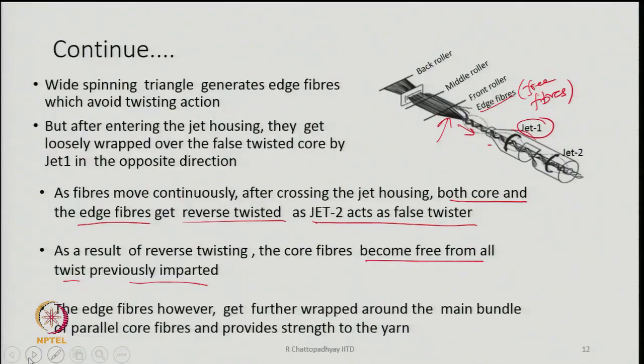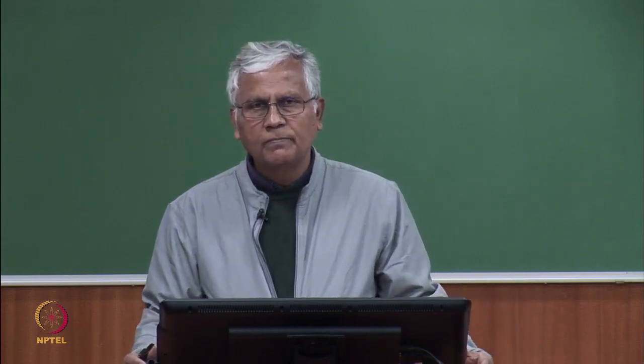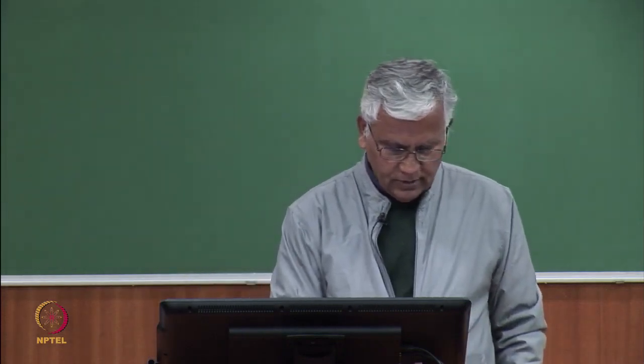And the edge fibers, which are pre-wrapped by the vortex of jet 1, will get further wrapping because of their association with the main bundle of fibers, and the bundle of fibers is now rotating in the opposite direction. So, these edge fibers will now be tightly wrapped around the core bundle of fibers, and this wrapping will be tight enough to give the yarn a certain amount of strength, so that it is processable subsequently on winding machines and also on looms. So, this is how the yarn is made on air jet spinning machines.